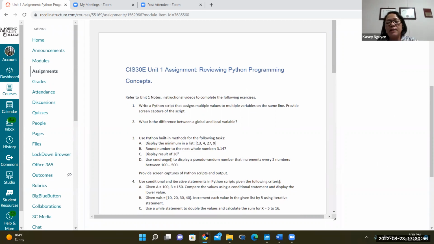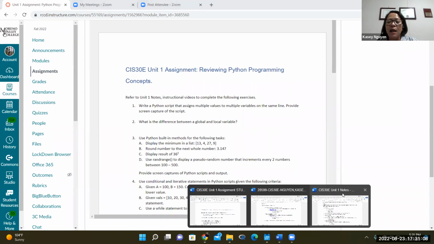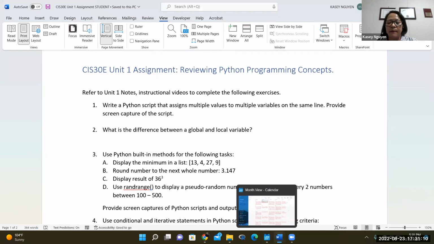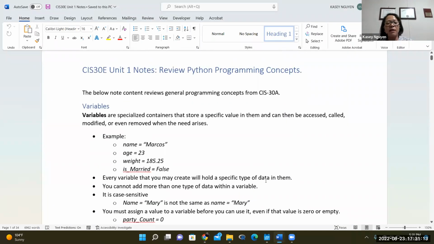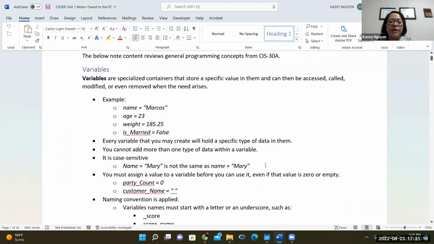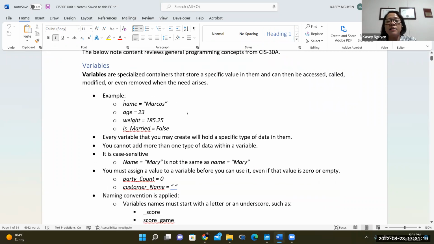All right, so in this assignment, we are going to cover some of the basics that we touched on in CIS30E or possibly in CSE8. And we will start with the very basics. The first part of the notes gives you an overview of variables. In Python, it is not a strongly typed language, meaning that you don't have to put int or double, right? You simply give your variable a name, and as you assign the variable, it will automatically detect what it is in order to type it.